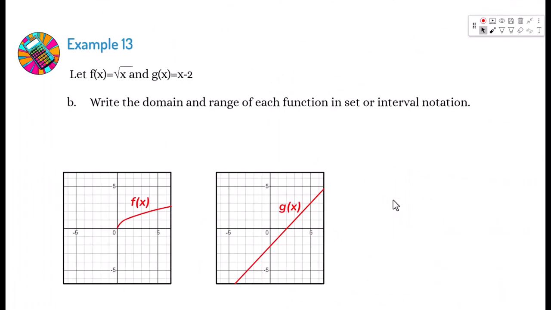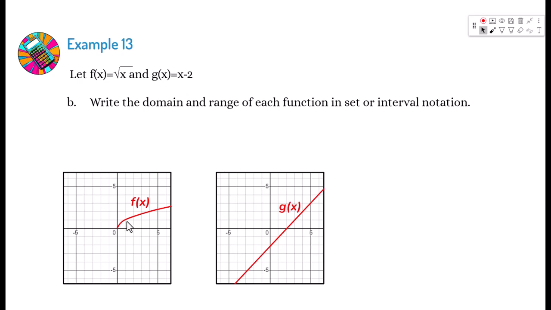Now we're going to be asked to write the domain of each of these functions. We've done a couple where we've put things together and then considered the domain, but let's look at the graph and consider the domain right away. In f of x, we can easily see that it does not exist to the left of 0. In other words, x must be greater than or equal to 0, which makes sense for this radical function. Now, g of x does not have any restrictions on the domain. It goes off to positive and negative infinity, in other words, the real numbers.